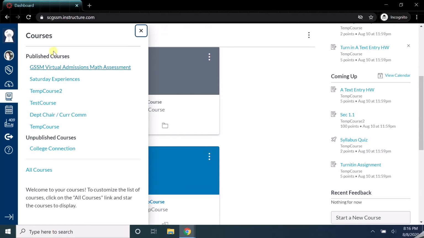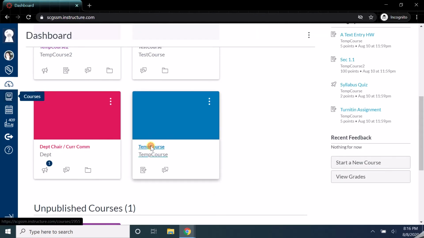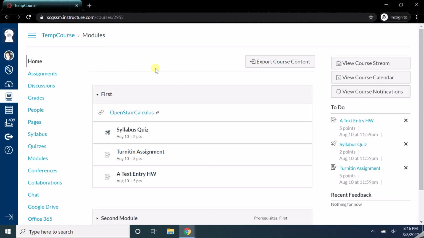And you'll see sort of courses pop up on the side. You see a calendar, and you will see an inbox. And we'll talk about the calendar and inbox in just a minute. Let's first get into the course. So temp course is the course where we are a student, and this is going to look completely different depending on your course, depending on your professor. In this one, the style is using a couple modules.